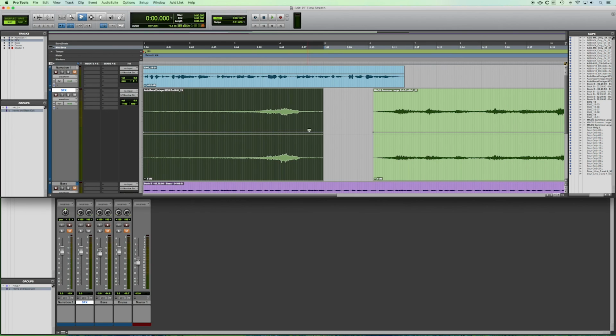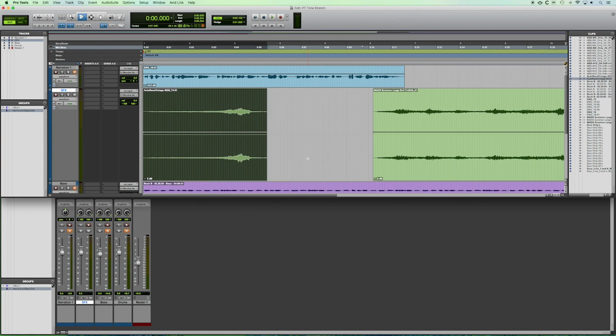So, in this case, when you're using this kind of time stretching, it really ends up being more useful for more detailed, smaller changes that you might need.